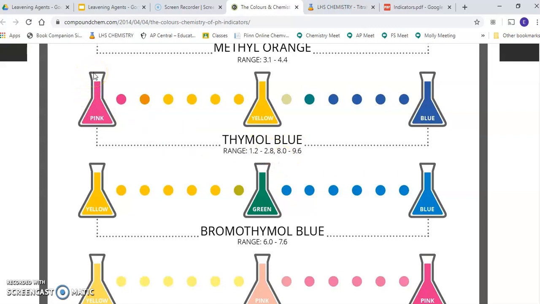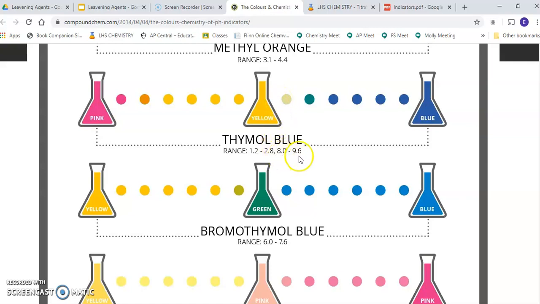In my first color transition, if I have a pH of 0 or a pH of 1, I get a pink color. But then once I switch from about a pH of 1.2 to a pH of about 2.8 or almost 3, I get a color transition happening here, and I get orange. So if I would take a pH 2 solution and put a drop of thymol blue in it, it would actually be orange in its color. Then from a pH of about 3, all the way to about a pH of just under 7, I get this yellow color.